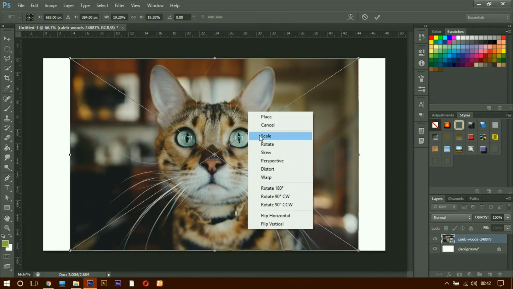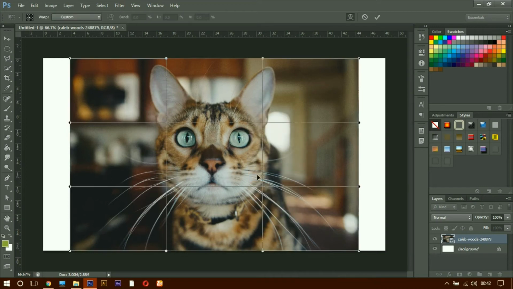So these were the three major viewing angle transform controls. The Skew, in which only one corner moves at a time and it works in the horizontal or vertical direction. The next one is Perspective, in which opposite corners move, also in the horizontal or the vertical direction. And the next is Distort, in which only one corner moves in any direction you want. Alright, and the next one is the Warp control.